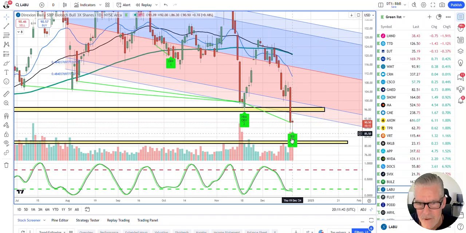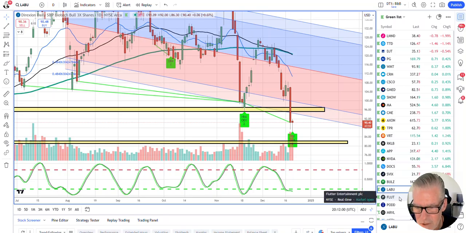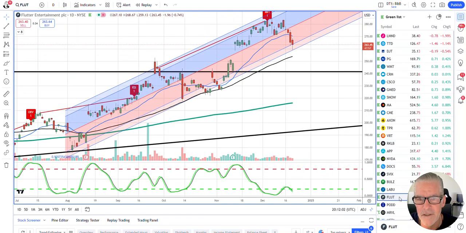But a hammer candle today with bullish divergence gives it a little bit of hope that this will get back up above that shelf. And then it's going to have to crawl and climb its way, probably slowly and choppily, up to the 50 period moving average. Not that interested in putting that one on, but let me show you a few that might set up for us. FLUT, fairly soft pullback, not doing too well today, but it is showing a little bit of a reversal in the pink zone of an uptrend.